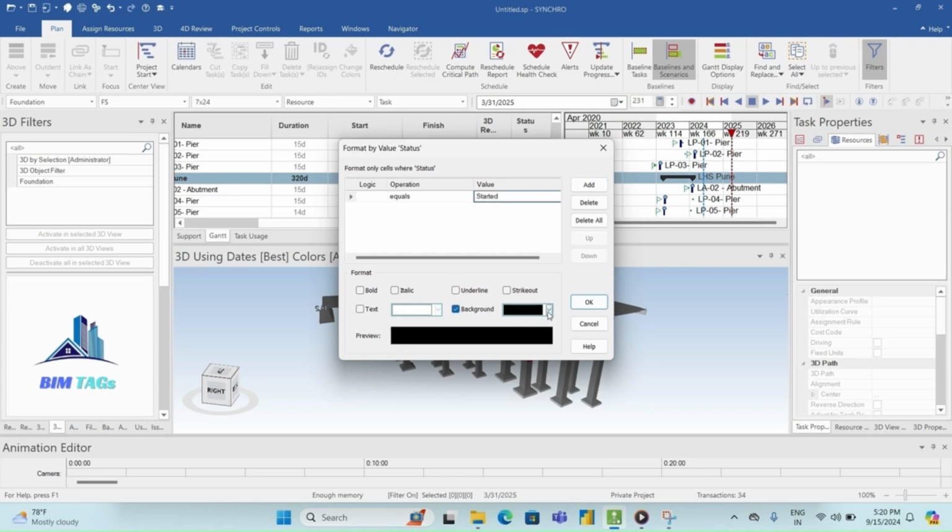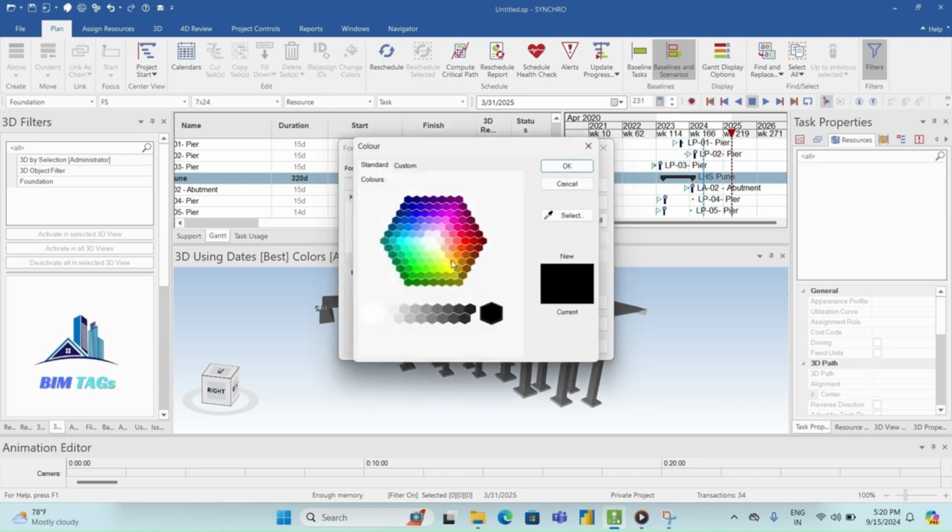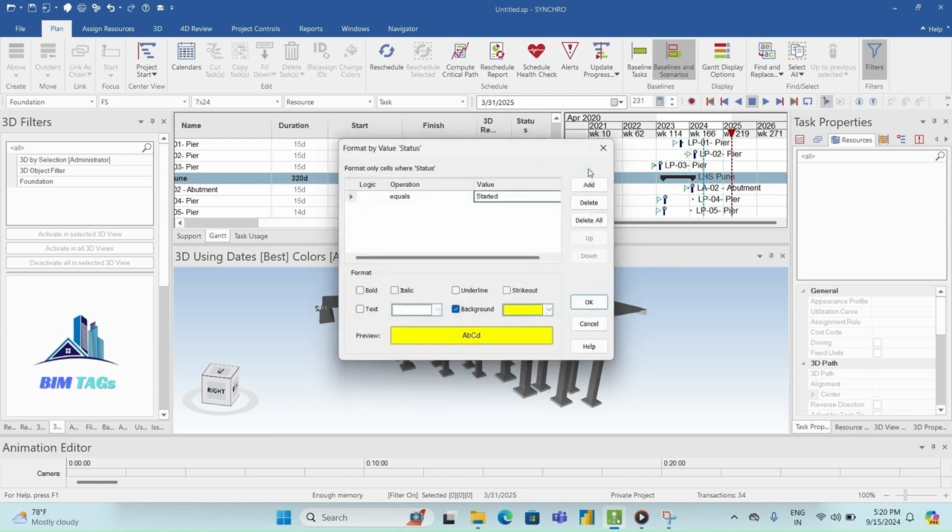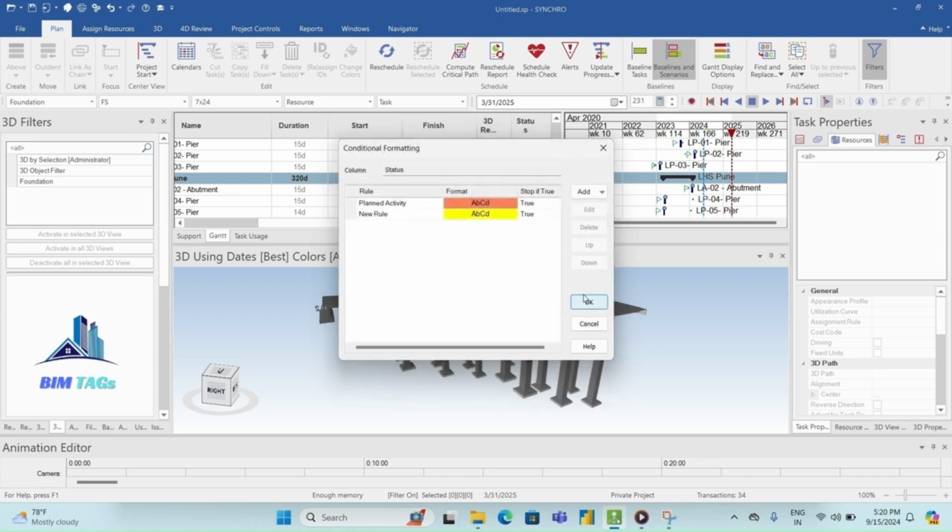Click on background, give background color. OK. Started activity.